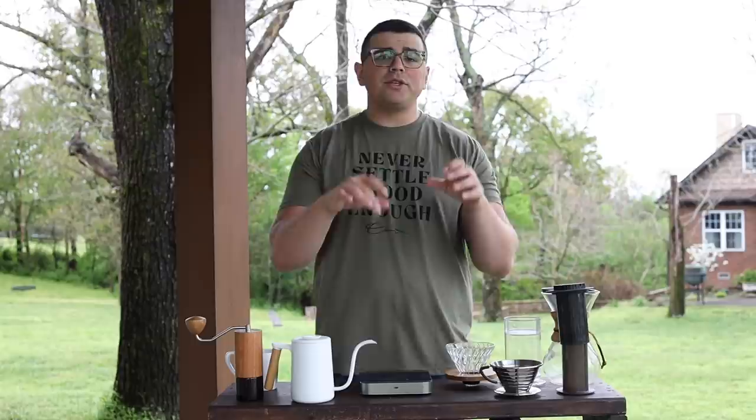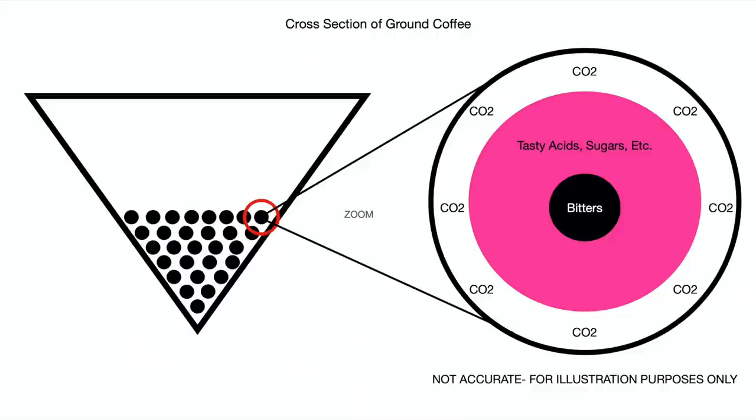And actually, I have a diagram for this that I'm gonna cover the screen with. Now, on this diagram, you're gonna see a cross section of a ground. Let me say this clearly. This cross section is not accurate. This is not actually what a ground looks like. For my illustrative purposes, this is what it looks like, okay?